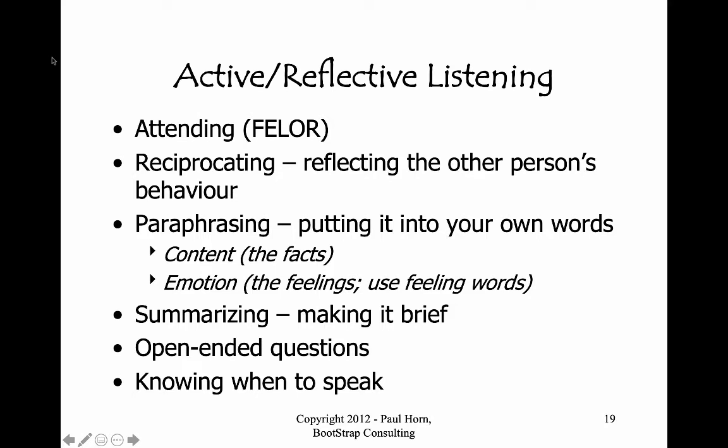Many of you will go off and start using these skills on your spouses and children. But a number of you are going to hear things like, 'Mom, stop counseling me,' or 'Don't use your class on me.' That's because often we're too technique-driven instead of genuinely trying to understand that person. It's okay to not get it perfect if you're achieving a real connection with people. Reciprocity is a common one where people fall into that trap.